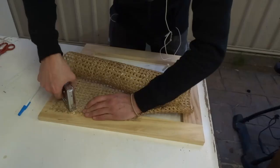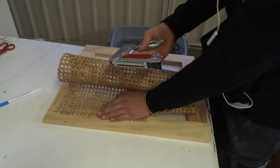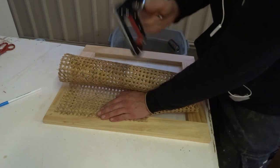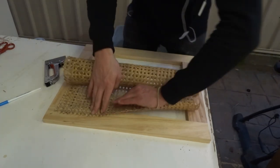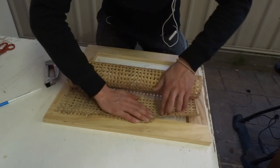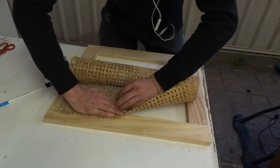So here we go. The original time I did this on the other cabinet, I was using a $7 staple gun and it was a nightmare. So I've since gone out and this cost me $20. And as you can see, it's making the job so much easier. So it's one of those things where if you are doing a job like this, spend the $20, get some good equipment, and it's really going to make your life that much simpler.